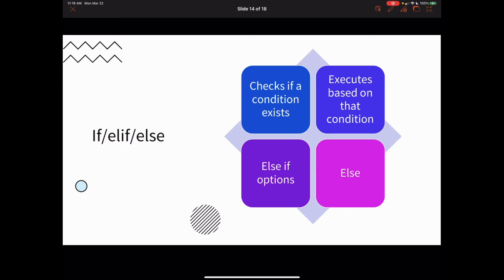All right, so here we have if, else if, and else statements. What that does is check to see if a condition is matched. How you write these is, if something happens, then do this. I believe that's how it's worded in Java, if, then, else statements. In Python, it's if, else if, and else.